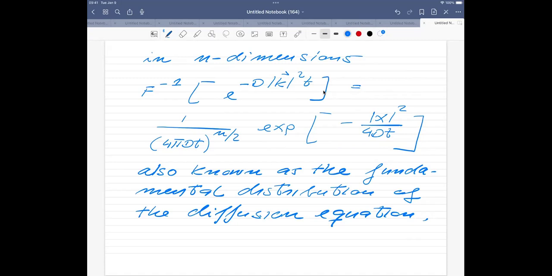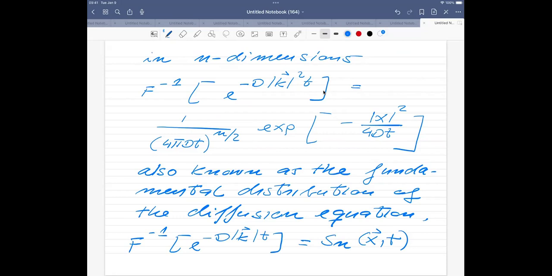So let's now just rewrite this in a simpler form. If we take F inverse, I'm just going to replace that with a function. This Fourier transform is something which I'm going to call an object S_n, n for the dimension which we are in, of x and t. So this is just a function, and in our case, this function is that specific Gaussian.